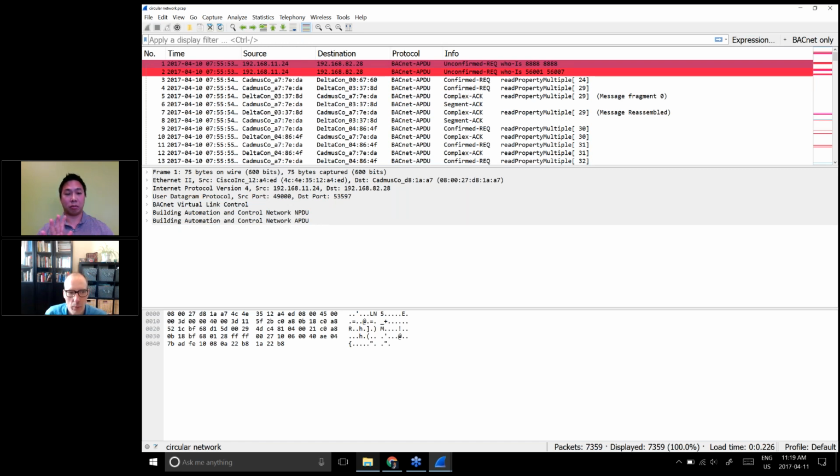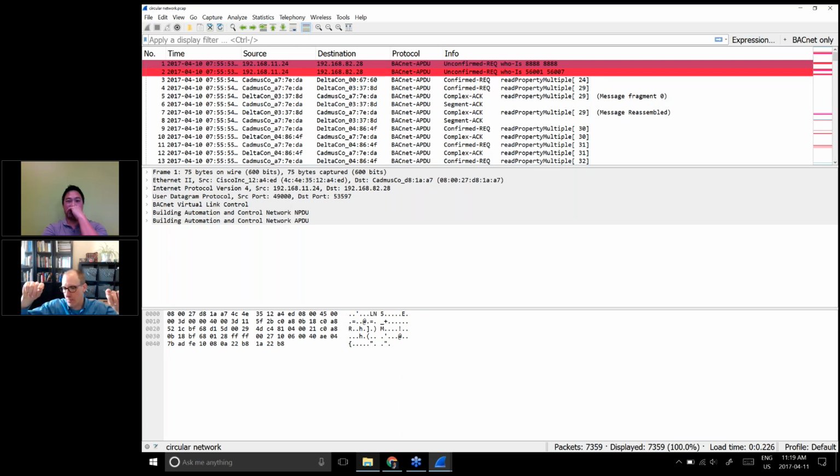In BACnet, a circular network is when you have two or more paths between the same controllers. So you have controller A, controller B. It's as if you had two wires between them. You could do that with Ethernet and MS/TP, but that's very rare. But the common problem case is when you have two controllers and both of them have BACnet Ethernet turned on and BACnet IP turned on. So in one Cat5 wire, you've created two BACnet paths between these controllers.